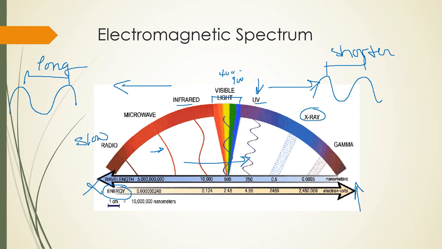X-rays, which have even shorter wavelengths, are used to see inside our bodies — to check if bones are broken or if we have cavities. The wavelength keeps getting shorter as we increase in electron volts, meaning we have an increase in energy going from UV to X-ray. This is why you wear a lead jacket at the dentist. Gamma radiation is the most dangerous — it causes cancer but is also surprisingly used as a cancer treatment. Gamma has the most energy and the smallest wavelength.